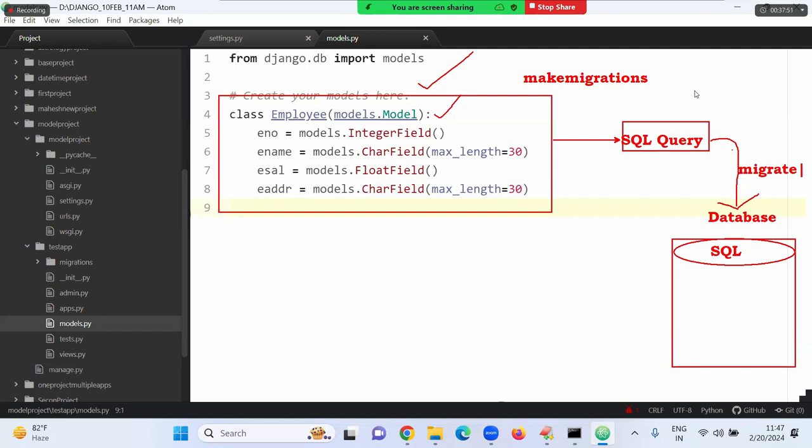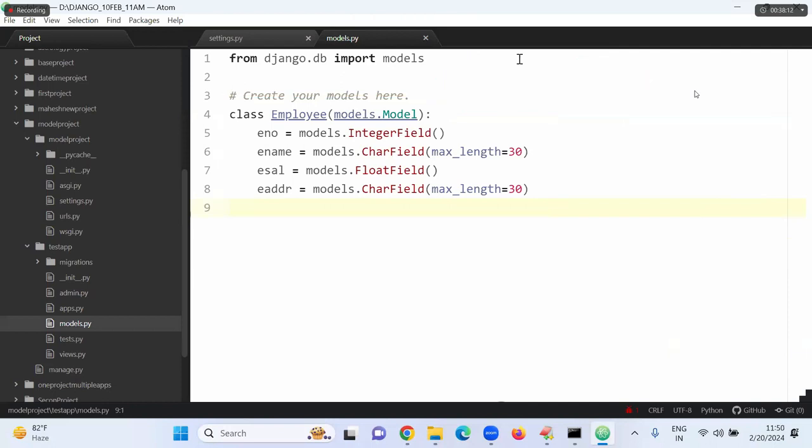Then automatically the table will be created within the database. So makemigrations converts a class to an SQL query, and this SQL query is executed by the migrate command.